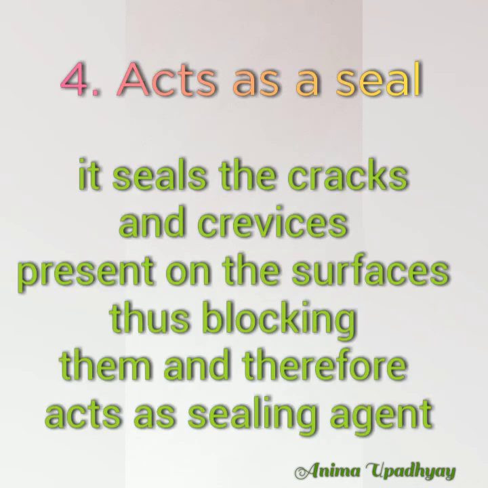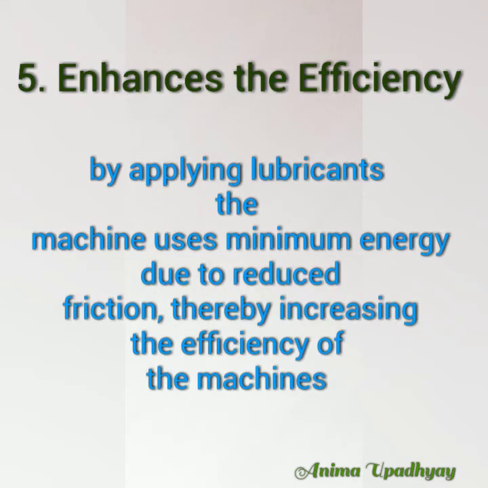Fourth, it acts as a seal. This is very important because there are always cracks and crevices prevalent on the surfaces of the machinery. When the lubricants are applied, the lubricants block these cracks and crevices, thus acting as a sealing agent. Fifth, it enhances the efficiency of the machines. By applying the lubricants, the machine uses minimum energy due to reduced friction, thereby increasing the efficiency of the machines.